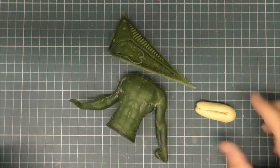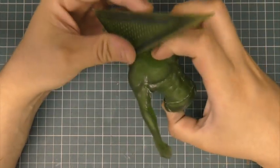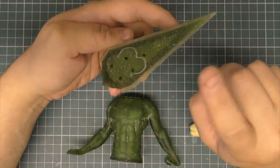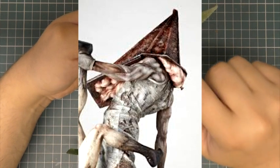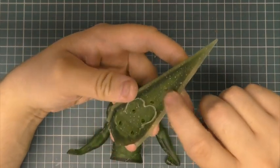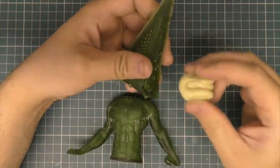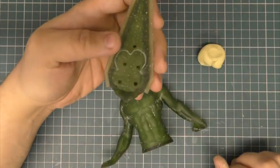Okay guys, so for the next part I've mixed some milliput and I'm going to start making some connection of the helmet to the actual torso. Now this is rough under here where it was connected to the supports. Normally I would smooth those down, but with the Pyramid Head creature it seems to have this weird lumpy skin-like texture underneath. So all these little individual sticky out parts where it was connected to the supports, that'll work fantastic at actually keeping the clay in place. So I'll add a bit of this, and then we can push it in place, and then hopefully we've got something that looks like Pyramid Head.